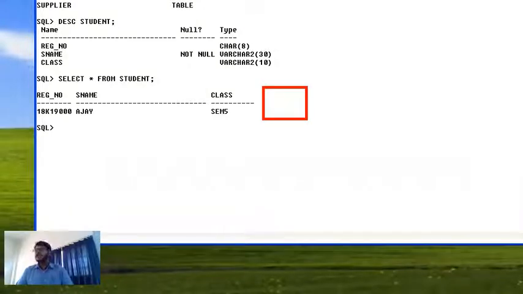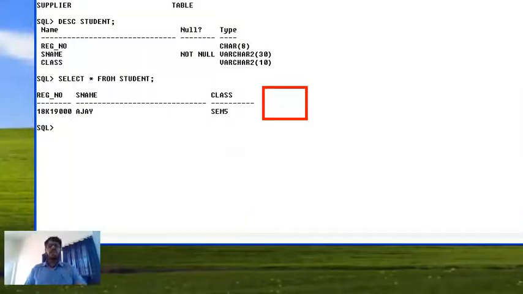that is the division column. So now look, the table has already been created and the record has been inserted, but unfortunately I forgot to include the division column. Now I want to add one more column for this. How can it be done? By using the alter table add option.